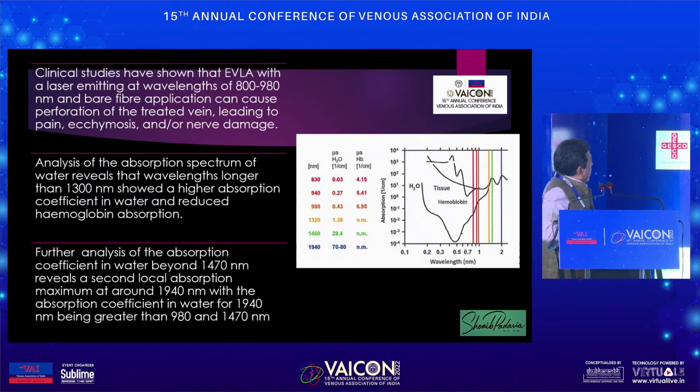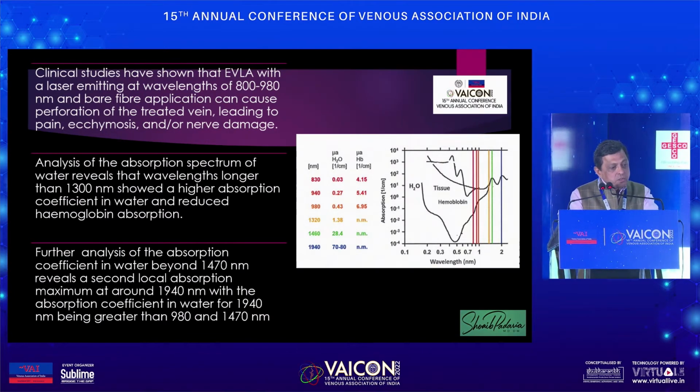And over a period of time, we have realized that clinical studies have shown that endovenous laser with a laser emitting wavelengths at 810 to 980 nanomicrons, bare fiber application can cause perforation. We've seen that in our studies, in our clinical practice, and along with that, there's also increase in pain, ecchymosis, and nerve damage occasionally.